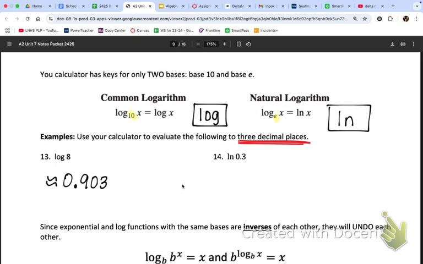Okay, and then you type the next one. The natural log is what you see here. So this one is called the common log, because it's log base 10. It's an invisible 10 right here. This one is a natural log. It's log base e. Okay, you just type it in your calculator. It should be a negative, I believe, which means it would be a negative exponent, which would send it to the other side.